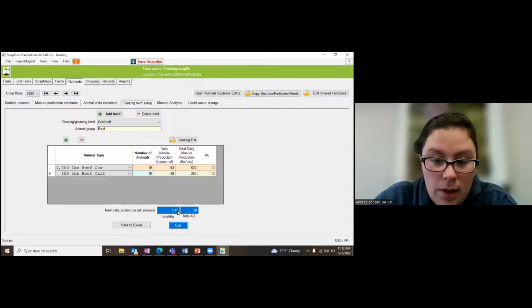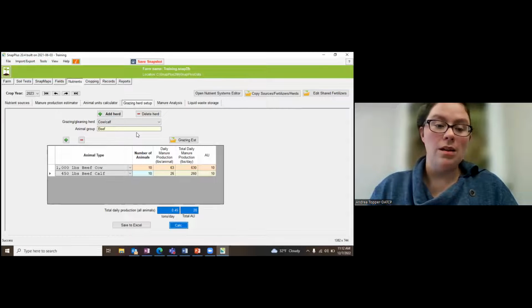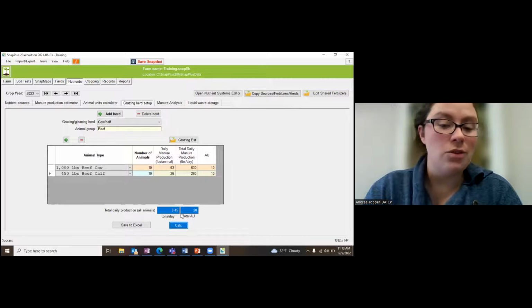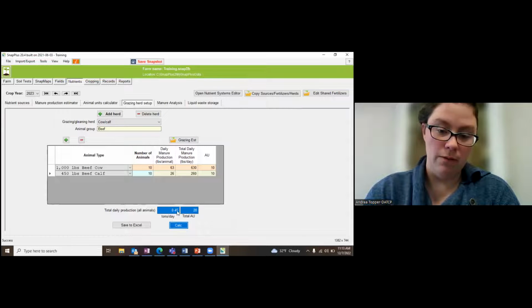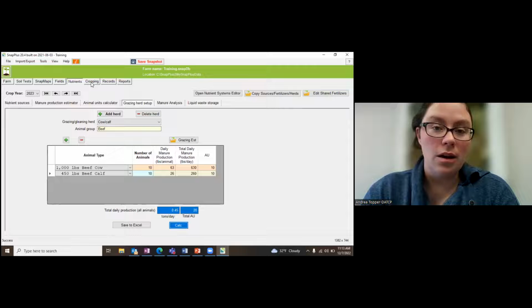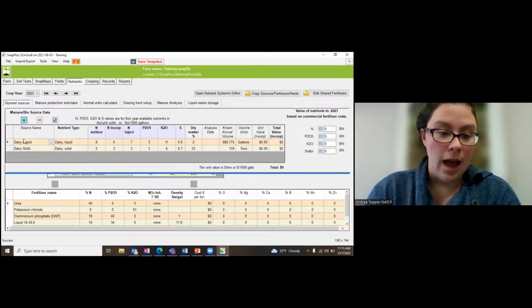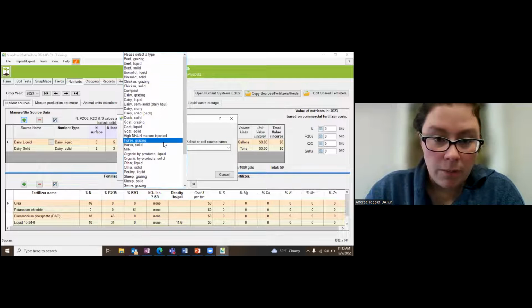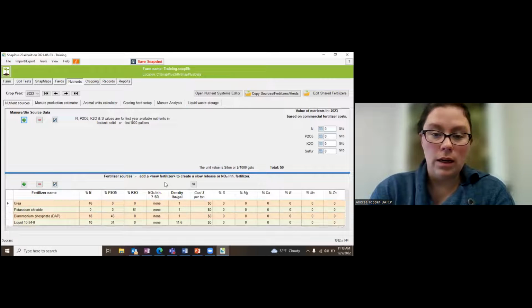As I'm doing that, it's building this specific herd so that when I go to do my manure applications on my fields, I can apply this herd and calculate just how much manure they're spreading on the field based on the amount of time they've spent in that field. So this herd produces 0.45 tons of manure per day. Pretty neat. Now that I have this built, when we go to our cropping tab and we start adding in our manure applications and our fertilizer applications, we can come back over here and add that. Since I am going to do a grazing application in here, let me find my beef grazing application and build that in here as well.